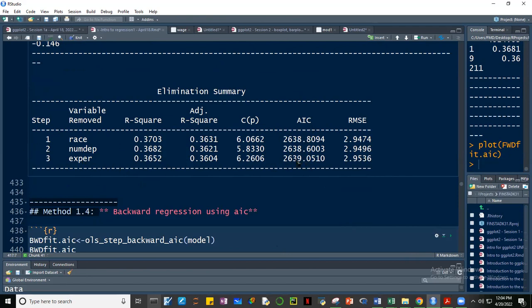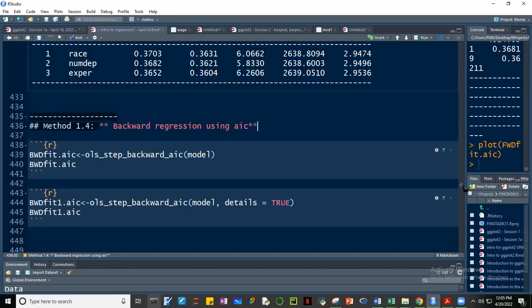Nung tinanggal yung pangatlo, yung AIC tumaas. So di ba it runs in conflict with the standard rule that the lower the AIC, the better. But not in this case. Kasi pag pinasok natin sa experience na yan, it will not be significant. However, bababa yung AIC kasi ang AIC magiging 2638 compared to 2638.39 kung hindi kasama kung remove natin si experience.